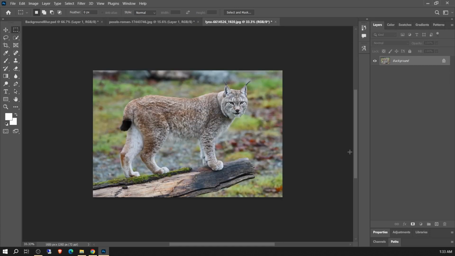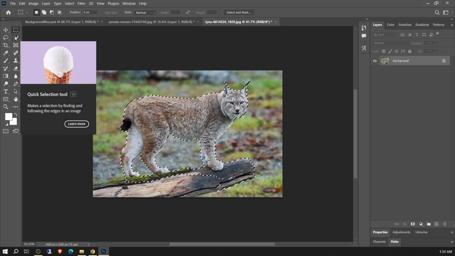In this second image I have an image of a cat, or I don't know what it is. I'm seeing it as a cat. Let's select the layer and go to the top bar where we can see Select. Click on Subject and it will automatically select the subject. Here the selection has been a little bit off, so you can see the bottom wood is also visible. To remove this, let's click on the selection tool, where you can see the Quick Selection tool.